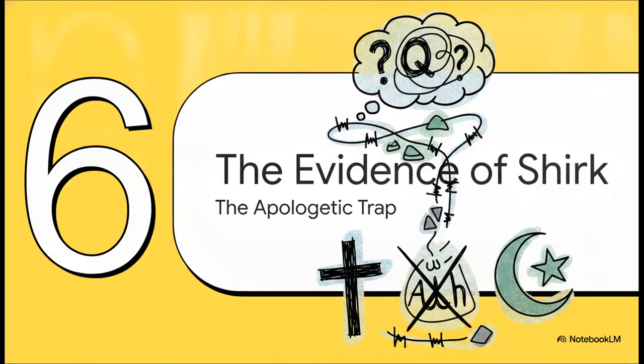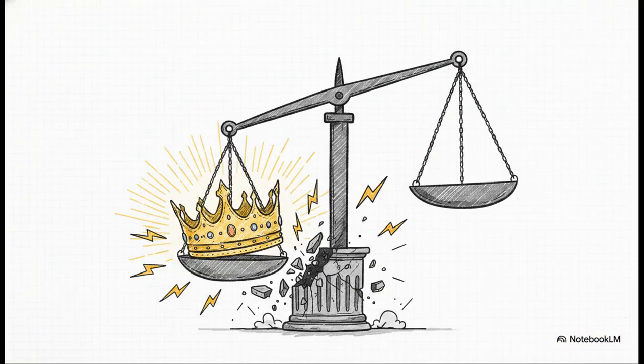Section 6. The Evidence of Shirk. This brings us to what Christian apologists consider the ultimate trap for Islamic critics who try to use the hypothetical Q source to argue against Orthodox Christianity. In strict Islamic theology, there is an absolutely unforgivable sin called shirk, which is the sin of associating partners with Allah. Now, what's really interesting about this slide is how apologists point out that if a critic accepts Q as the most authentic early record of Jesus, they are inadvertently validating a text that clearly commits shirk and basically obliterates Islamic theology.